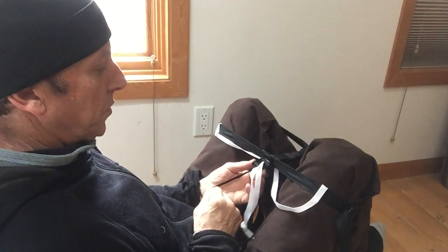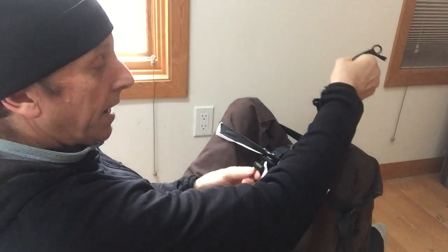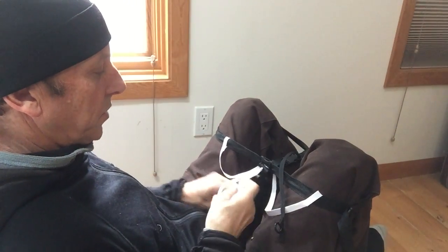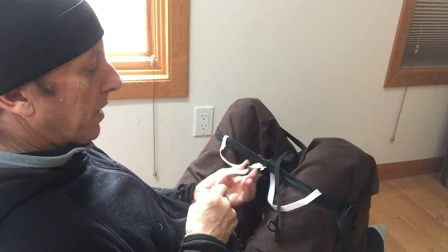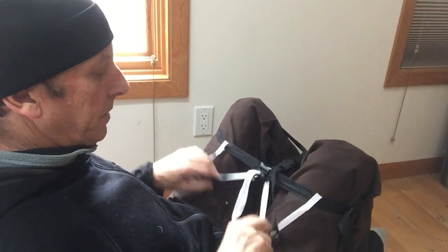There's a barrel lock, so you can pull the barrel lock like this, and that lets you adjust the length of the retainer strap. So I'm going to put the retainer strap here. These are the support straps, and they adjust also right here. You can see the barrel lock adjusts like this if they want them long or short. So right now I'm going to leave them about like this.